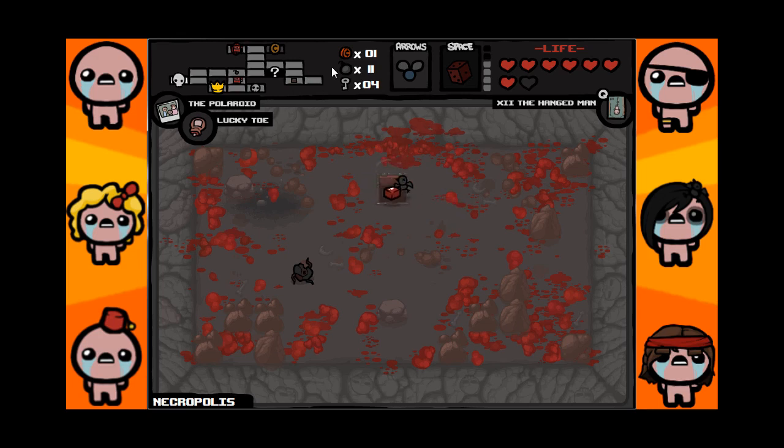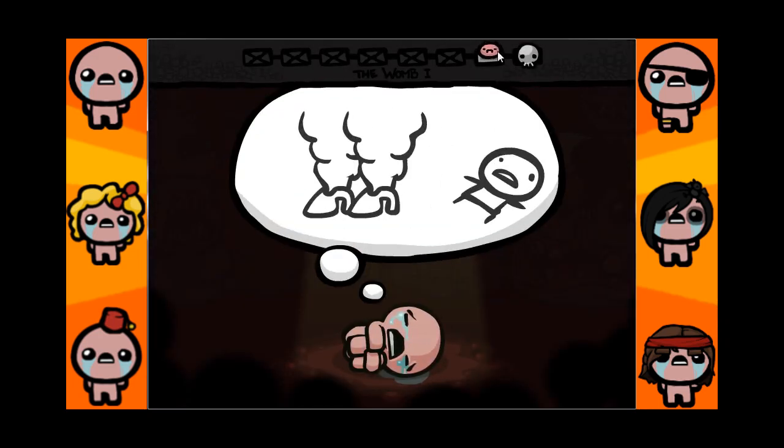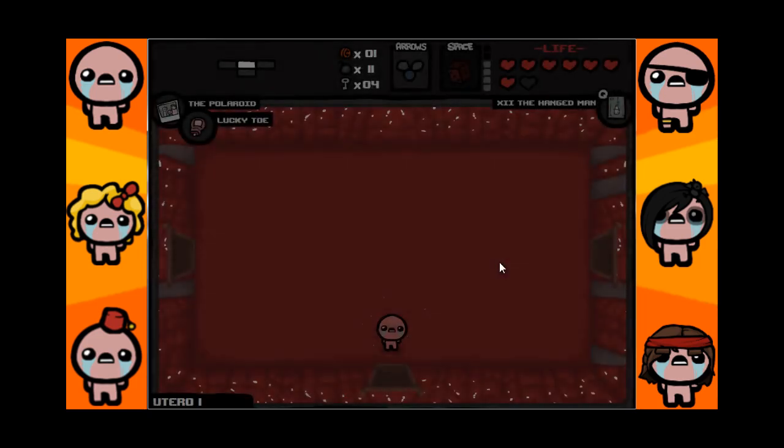So we're just going to drop down, and now we're in the creepy place. Now we're in the womb. The womb level 1, the womb level 2. Right up to whatever hides deepest inside.